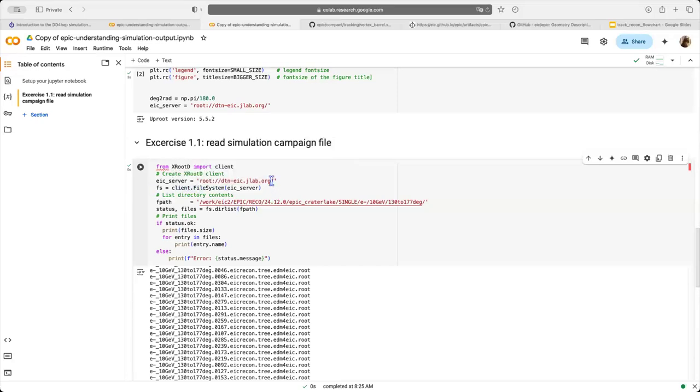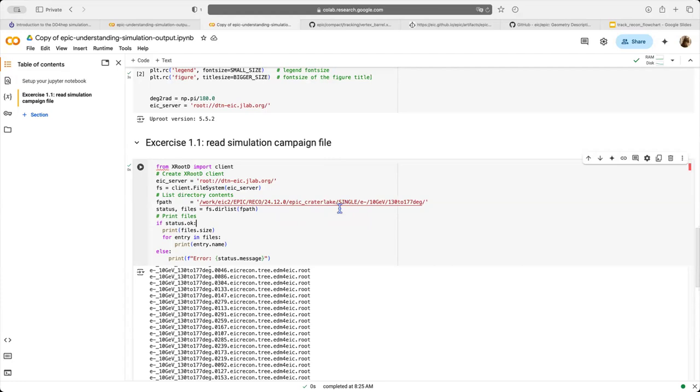What I just showed you here is in our remote xroot D server where you have all the simulation files. I provide the path or directory I wanted to inspect. If you read this path, you can see that we are accessing the reconstructed output, and 24.12 means 2024 and December, when it was generated. The detector configuration is Epic Crater Lake, which is our current version.